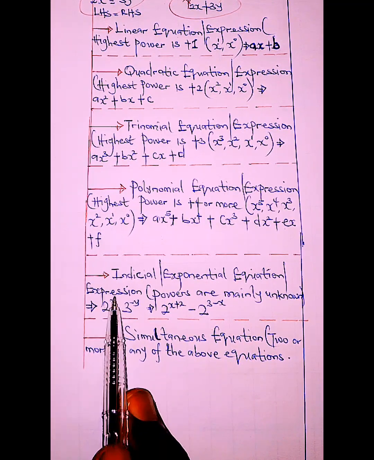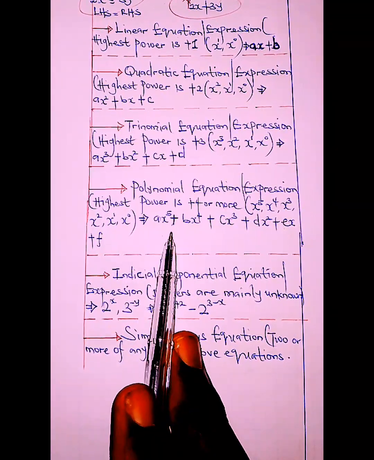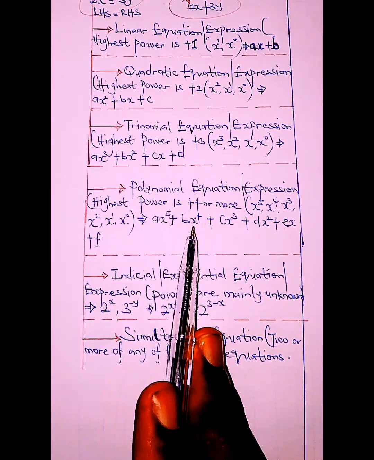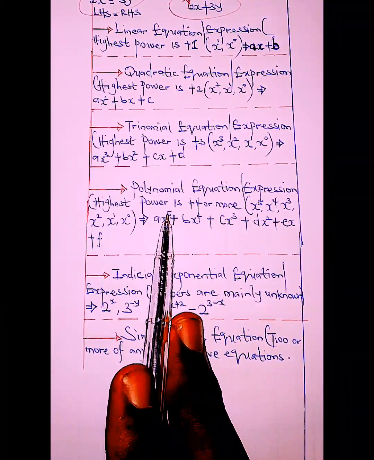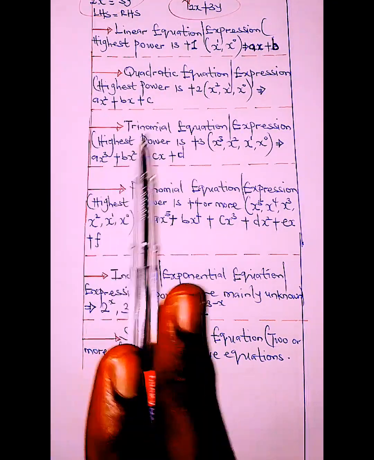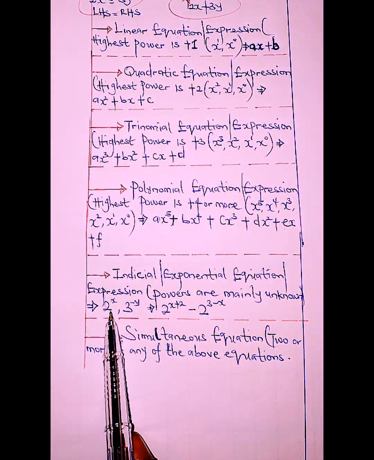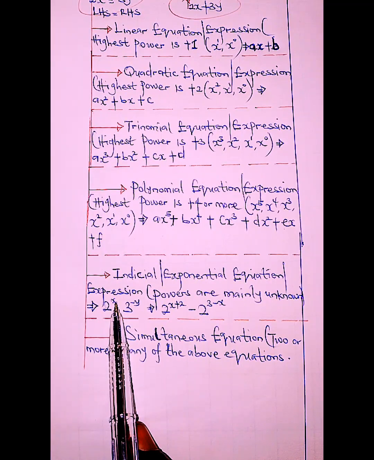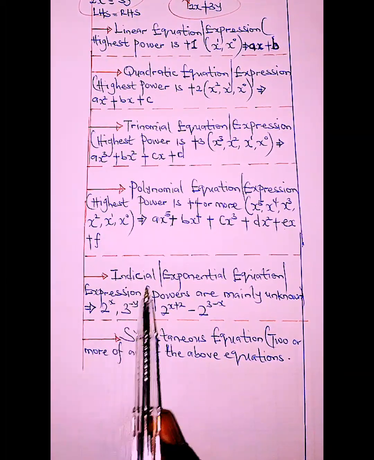As you can see, this is 2 raised to x. Now, when you compare what we have here with the others, if you look at x to the power 5, x to the power 4, most of the powers there are all numbers. They are all figures, they are all coefficients, I can say that. But if you try to compare what we have up there with this one, you can see that here the power is a letter, or I can call it an unknown. So this is 2 raised to x, then 3 raised to minus y, and that's that for the indicial equation.